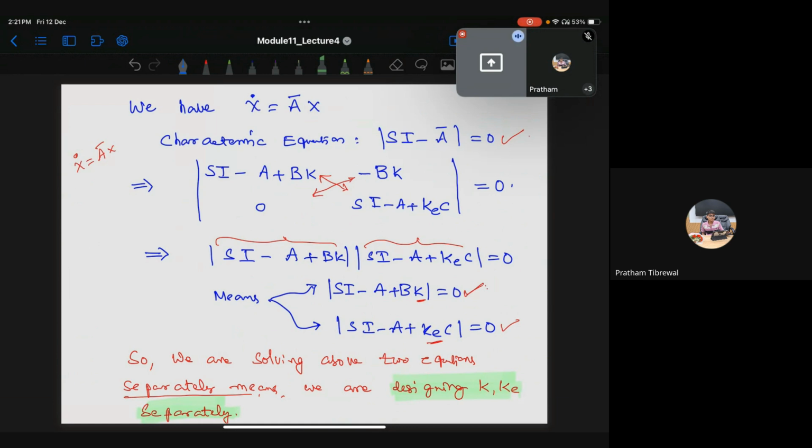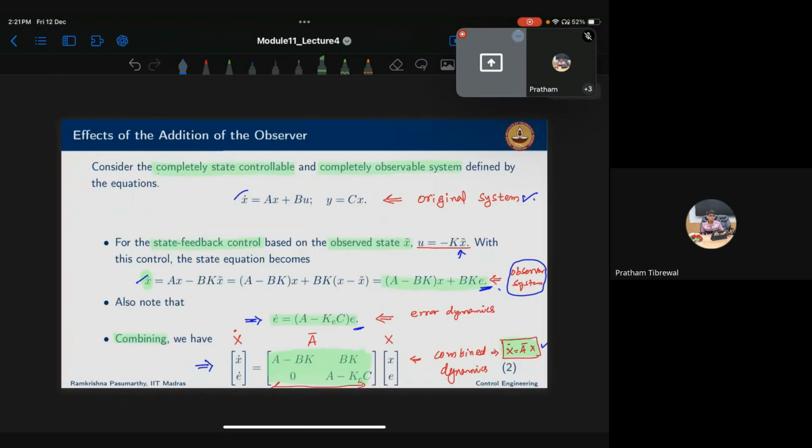What is KE? KE is the observer gain, the state observer gain. So we are designing them separately, even though we have added both the dynamics here, both the original system or observer system dynamics and the error dynamics. We are solving them differently.